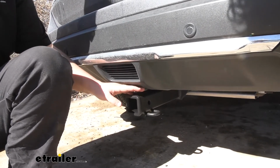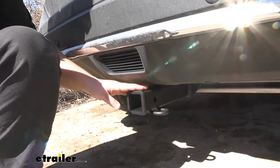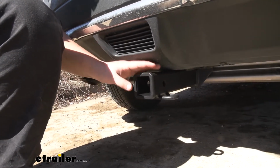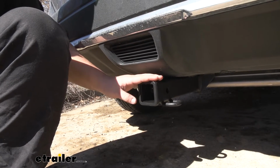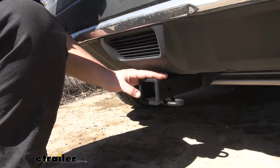You don't have to do any major cutting, drilling, or welding. You simply just have to trim an underbody panel, and that's pretty much it. It's a very straightforward install. It can definitely be done at home. With that being said, I'll go ahead and walk you through the installation now.